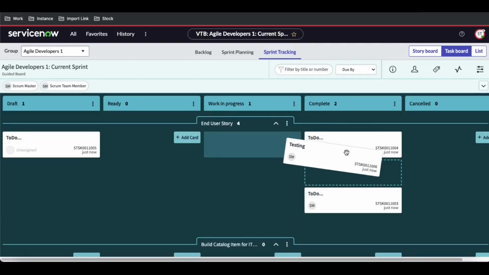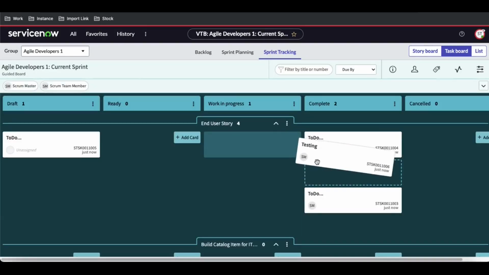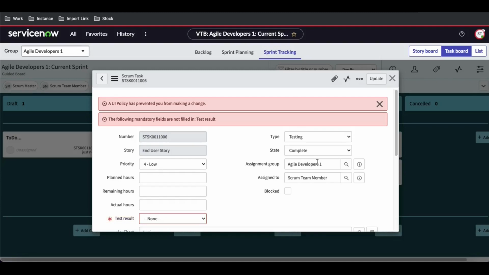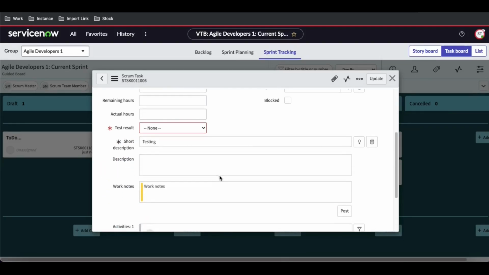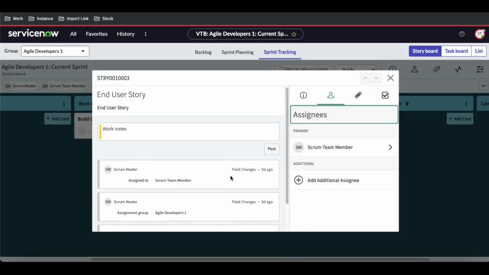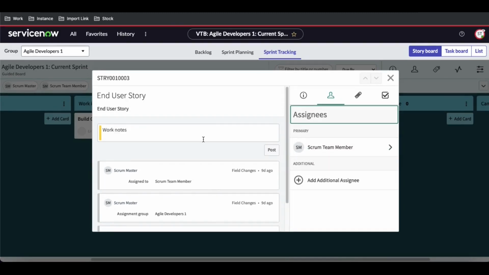This way you can build this. If I move that, there is one mandatory field here, so that's the reason it is popping up. Any mandatory field will show if you move a task to certain phases. You can see you have a testing result field called pass. You just need to put that in and save it, and then you can see all these details are present under this story.